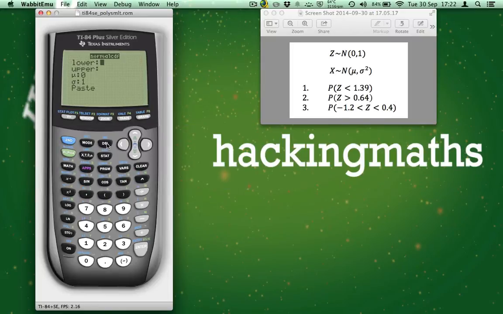So, now we're ready to perform some calculations. Our first one is calculating the area below a specific value on the graph. The value is 1.39, as we can see here in our example. So, we're going to work out the probability, or the area under the graph, for z being less than 1.39. This has given us our upper boundary of 1.39. However, what are we going to use for our lower boundary?